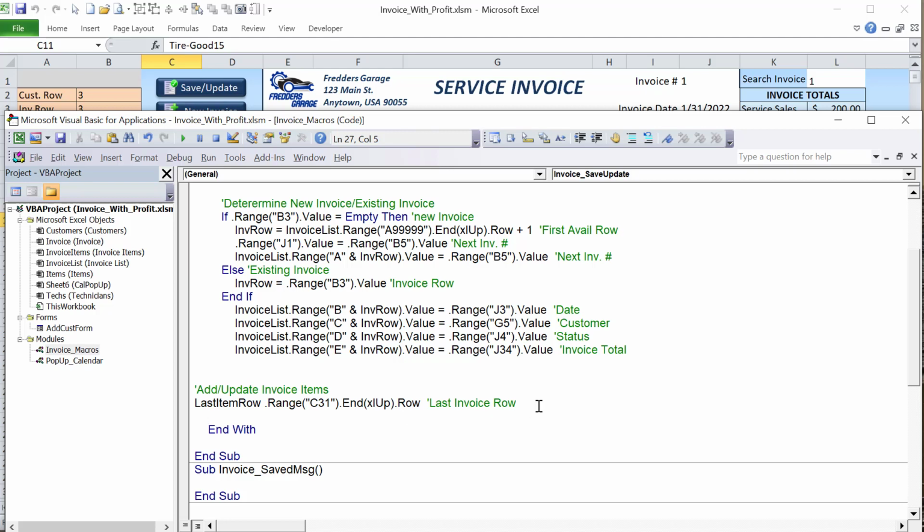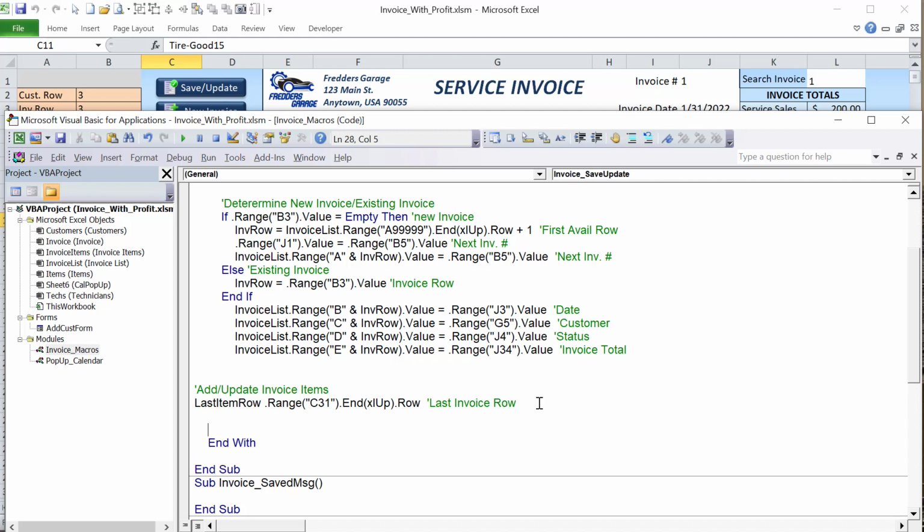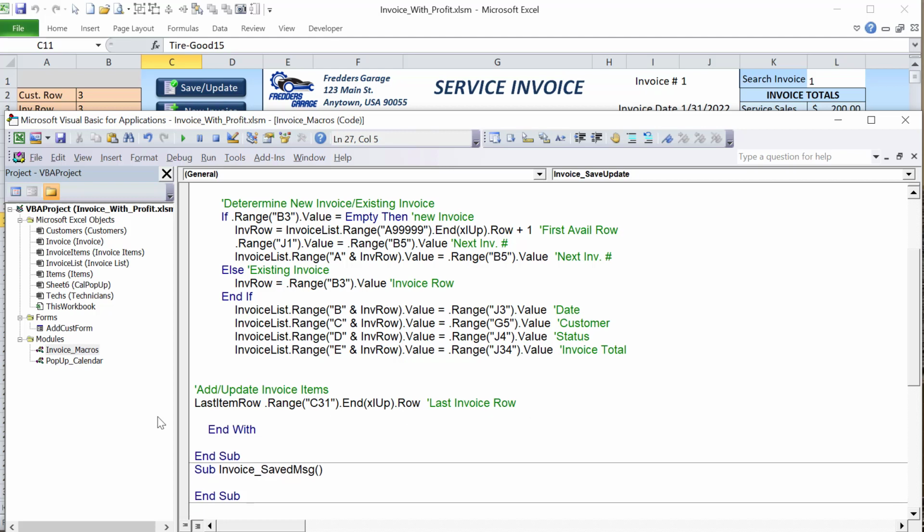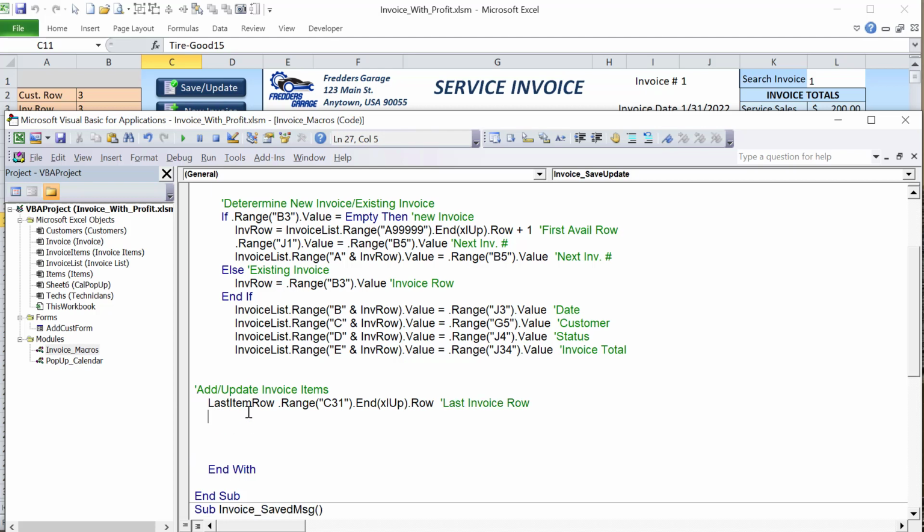So once we get that last row, I want to make sure that we actually have items, right? So to do that, we need to just run a check. If, let's bring that up a little bit. I don't want that all the way over. Checking to make sure it's less than 9. If the last item row is less than 9, then we have no items. Less than 9, then go to no items. And we need to go all the way down here and just go to no items so that we can skip everything we're doing in case there's no items at all. Maybe they want to just save the invoice temporarily.